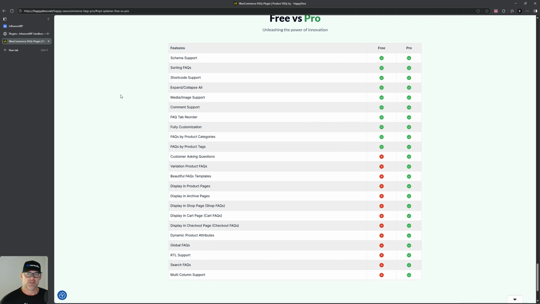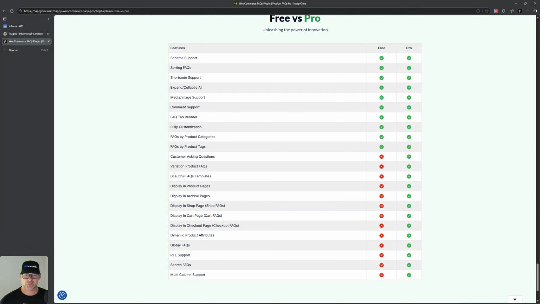Schema support, sorting FAQs, so the ability to sort those FAQs, shortcode support, expand, collapse all, media image support, comment support, FAQ tab reorder, fully customizable, FAQs by product categories, by product tags. Customers can ask questions to create those FAQs, from what I understand.